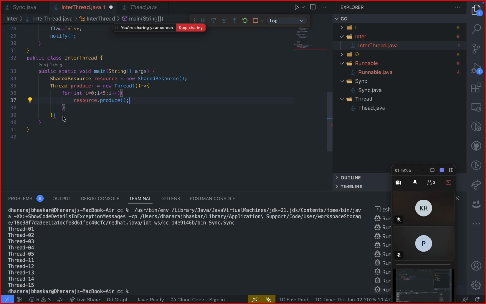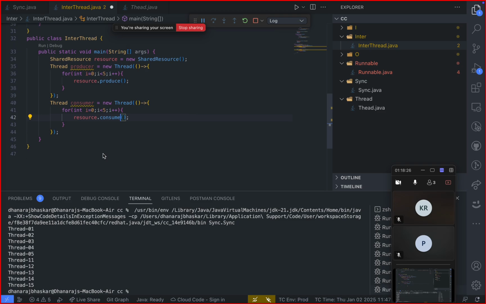The same thing I will do for the consumer. The consumer thread runs 5 times, and I need to use consume.